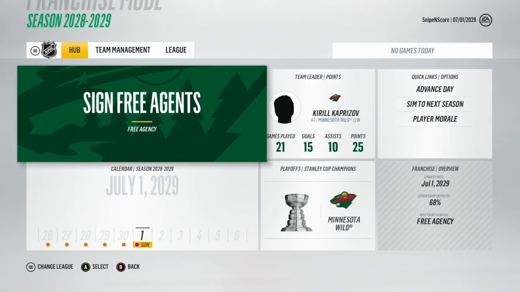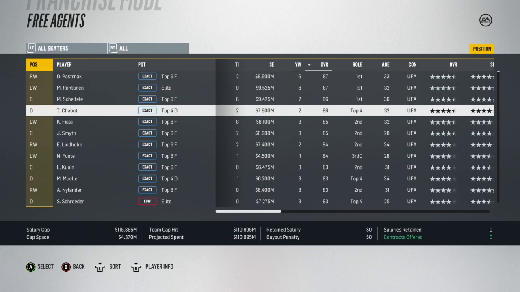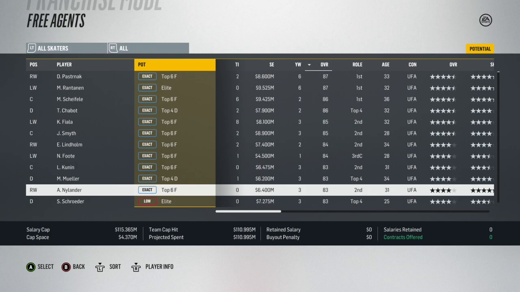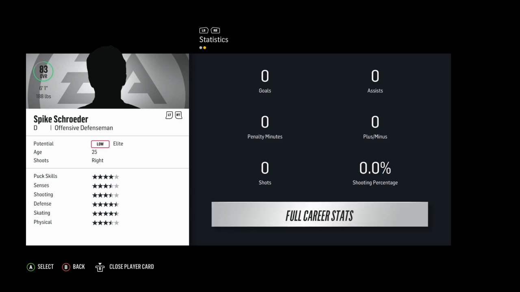So now we have free agents to deal with. Let's see what's available. I don't think we really need anything except for maybe some bottom 6 guys. So Luke Kunin is available, so San Jose had to let him go after we traded him. Interesting. The other Schrader is available, Spike Schrader. We could say our Schrader's brother.